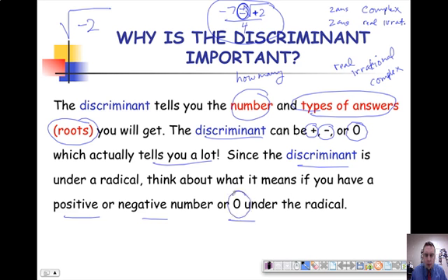What if it was 0 under the radical right here? What if you got negative 7 plus or minus the square root of 0, all over some number, 4, doesn't matter. What does that mean? Negative 7 plus nothing, negative 7 minus nothing, all over 4. How many answers are you actually going to get? Not 2, because negative 7 plus 0 is still negative 7, and negative 7 minus 0 is still negative 7. In the end, you're only going to get 1 answer. What type of answer? You're going to get a real answer. 1 real answer. Okay, so here's kind of the setup they're going to show you right now.